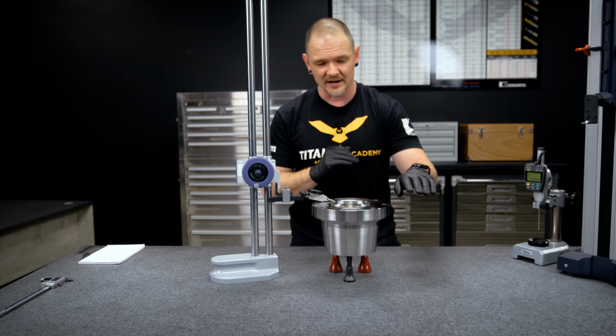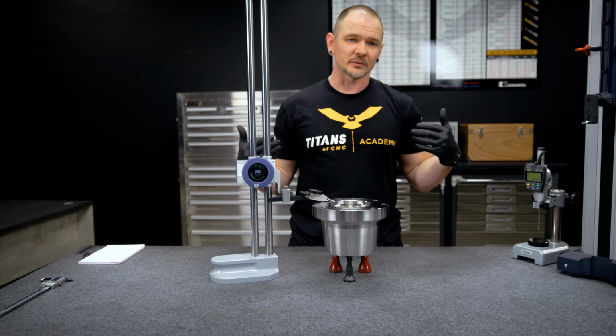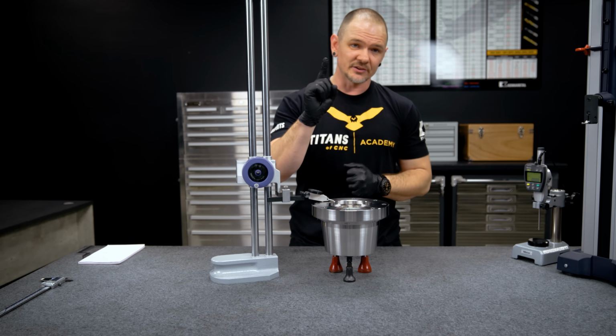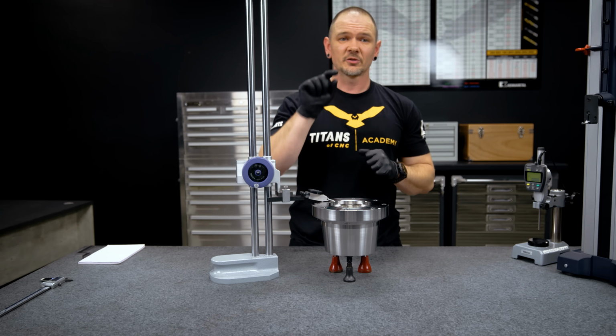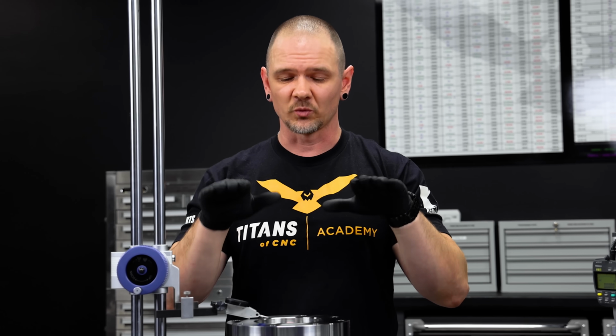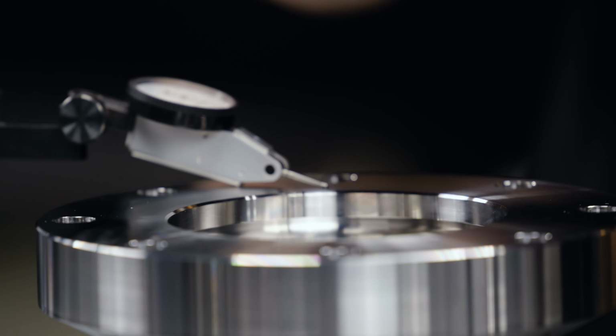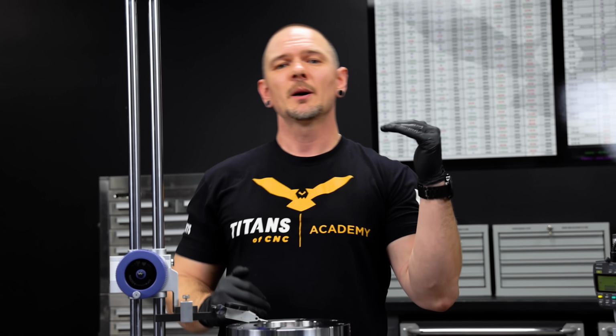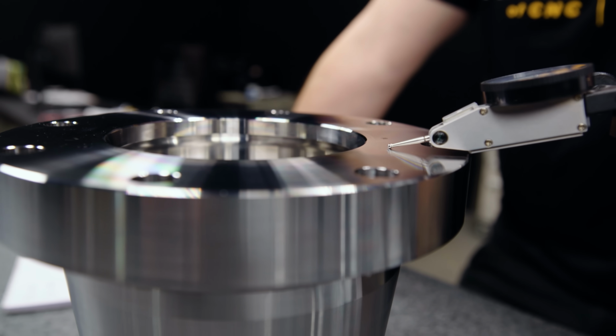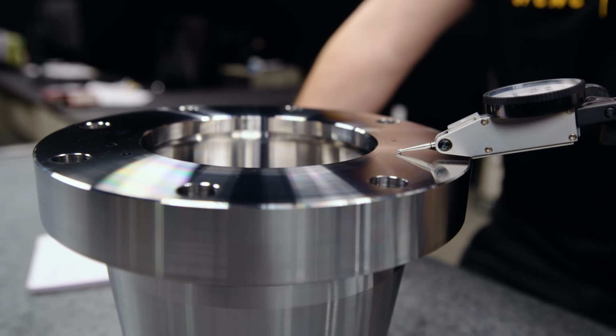So what did we just create, right? Again, we have 3 points that are an equal distance from this granite right here. What that gave us is a perfect plane to measure against. You can't just do 1 point, that's just a point in free space. 2 points is only a line. 3 points, however, give us a perfect plane to work with. And now that we have this plane perfectly leveled, I can go around and I can look for any points that are above that plane and any points that are below that plane. That distance between the highest point and the lowest point, that's going to be our flatness.